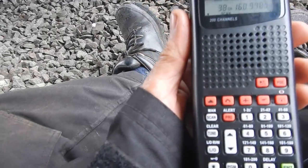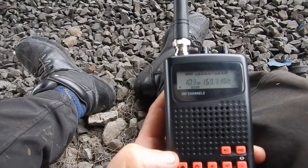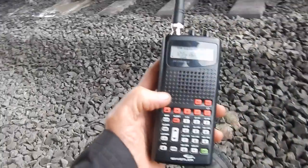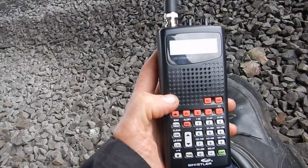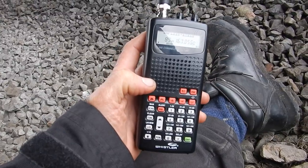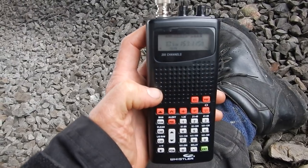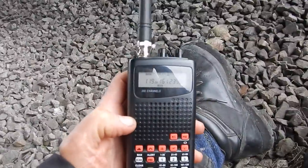It's working out really well. I received a list of channels from a rail worker and he gave me what's called a ghost list. I've got a whole bunch of channels scanning, and almost another 80 channels programmed in here. All this does is pick up the frequencies between the locomotive, bridges, rail workers, yard — just about anything going on between the trains. This one here is programmed strictly for train, and that's what I like about the Whistler — you're able to flash it and do a bunch of things you can't do with the other scanners.